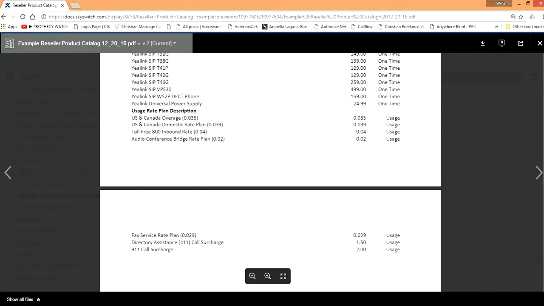And certainly in the Rev.io platform, you can charge usage-based rating. You can rate calls, and you can really rate based on anything you want: inbound, outbound, toll-free. So we gave you some examples, and these are pretty common examples that we find with our resellers. You have US and Canada overage, so that would be used with a plan that had free minutes, like 500 free minutes or whatever. And so this would be the overage plan.